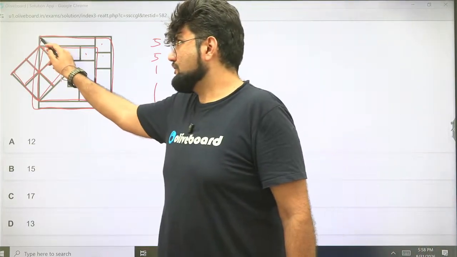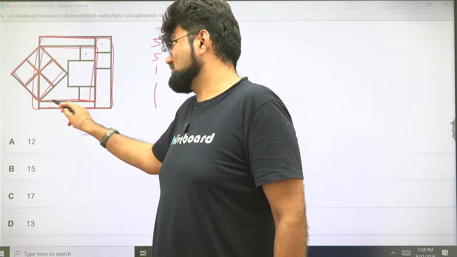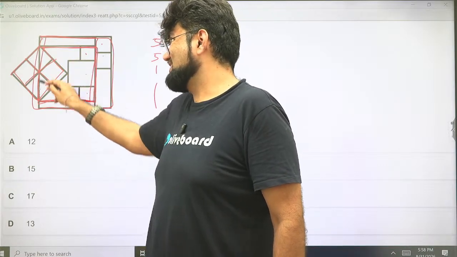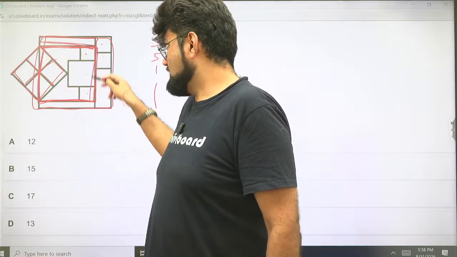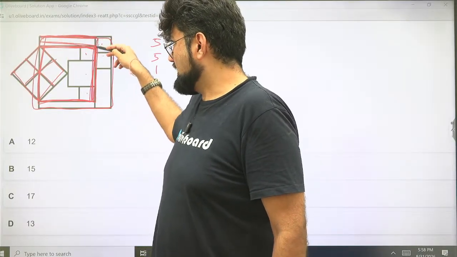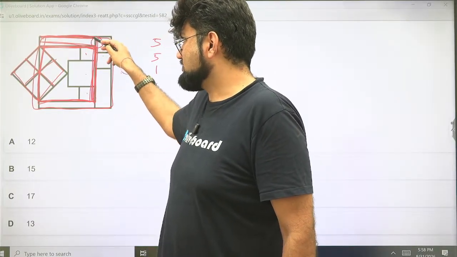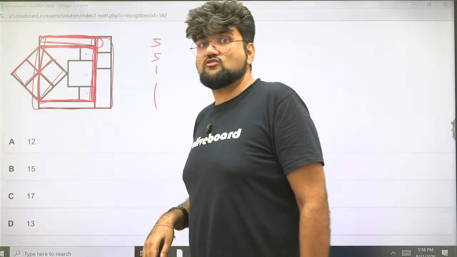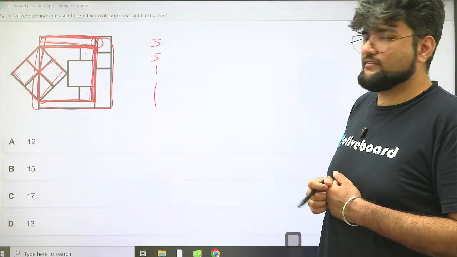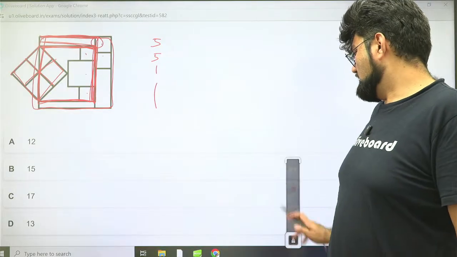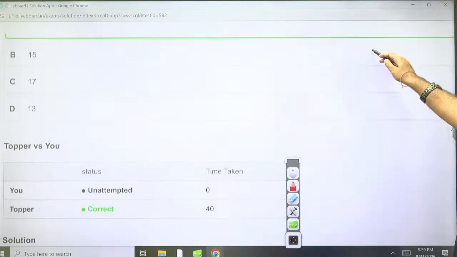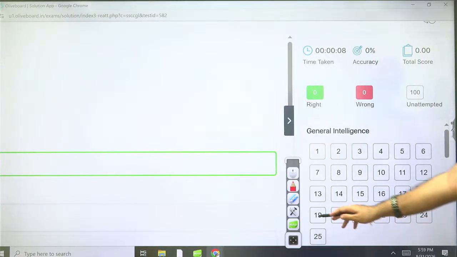Okay. A lot of people will consider this one also as a square. Not possible. Why? Because if I am considering this already as a square, so I have understood that this side is equal to this side. Now, if I consider this side, then I cannot get it equal to this whole side, because this is an extra side here. So these are not squares. Only the one in the middle, which you have already counted, is square. So 10 and 2, 12. That's it. There is no other square in this figure. So you have to be pretty confident about this one. All right. 40 seconds. Next.